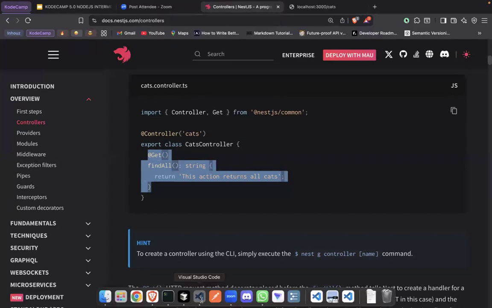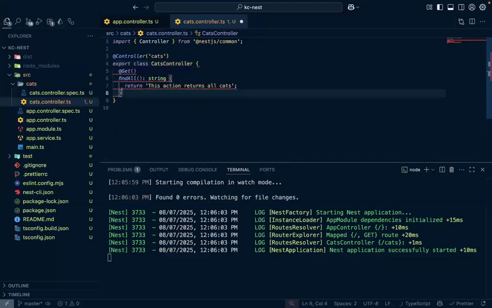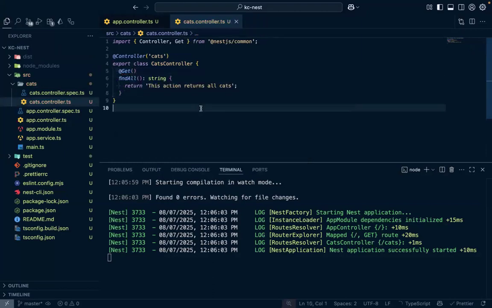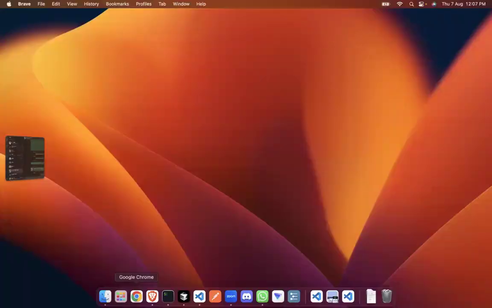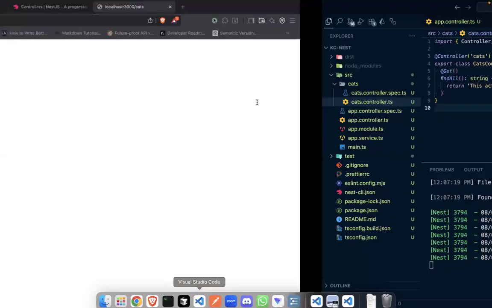Bring it over to our cat controller, then we paste it in here. And the get here, let's import it from Nest common. Great. So as you can see, map to /cats. But if you try to refresh, this action returns all cats. And now we have it here because we've implemented this controller, and now it can respond to HTTP requests.